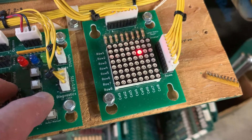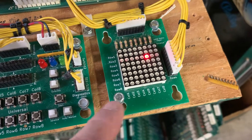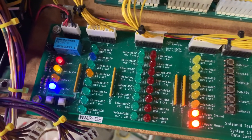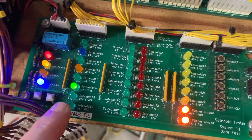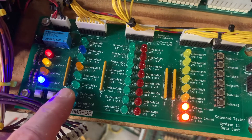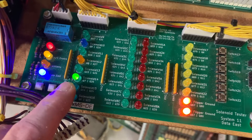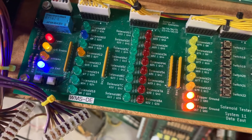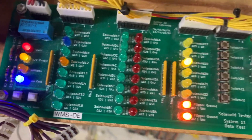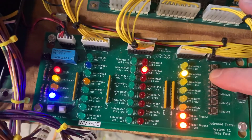This lamp matrix tester was provided to me by Victor. He can sell you a kit you can put together. You can see there's some ghosting - that's fairly typical of System 11. And of course this is an LED display. Now solenoids: what you're seeing is it's lighting solenoid 14, which is the AC select relay for Pin Bot. Pin Bot was before they standardized on solenoid 12 as the AC select relay. You can see it was driving solenoid 13 a little longer because it needed to move the visor motor. All the solenoids are working.